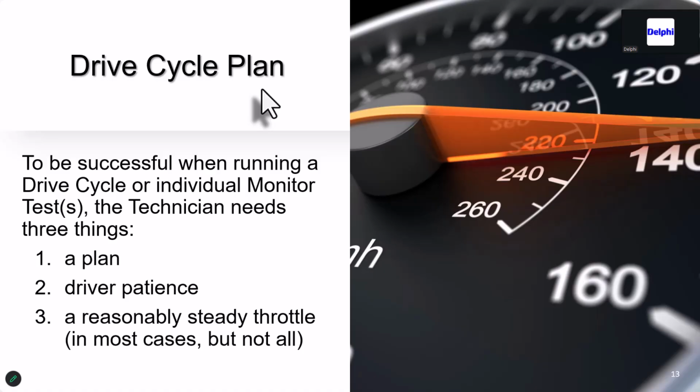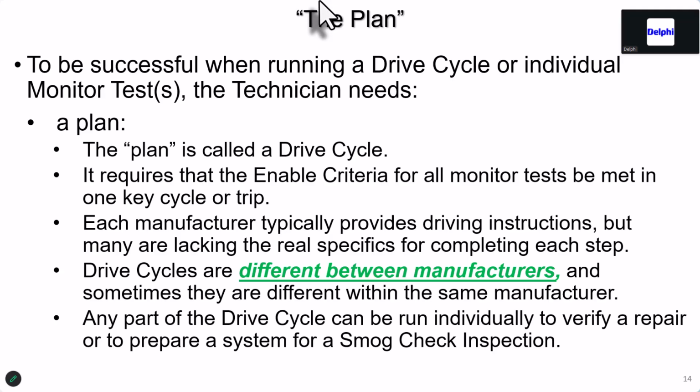Driver patience. You cannot speed these up. There's no software out there to force monitor tests to run. You need driver patience and understanding. And the last one, you need a reasonably steady throttle in most cases, but not all. And I'm going to show all these to you where you would vary those. Okay, so we call the plan a drive cycle, but I want you to remember that drive cycles can be broken down individually. I use a lot of patterns. I'm going to show that to you coming up.